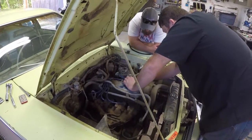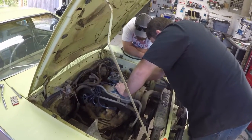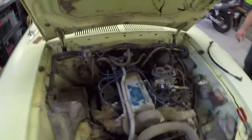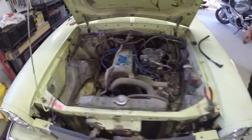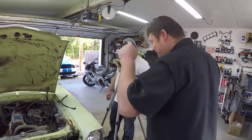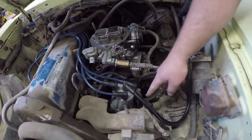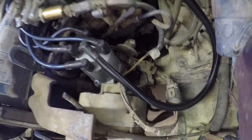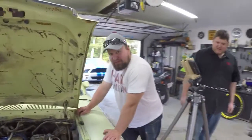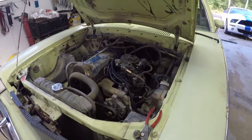The new plugs and new wires are in. Sean fought the everlasting struggle of making 2.3 liter plug wires look somewhat nice - not a pile of spaghetti, not a bad job at all. Moving on, Jesse's going to do the fuel pump because they are a pain. The fuel pump is way down under between the alternator and the shorty cap - and there's no gas to spill since the tank is empty.